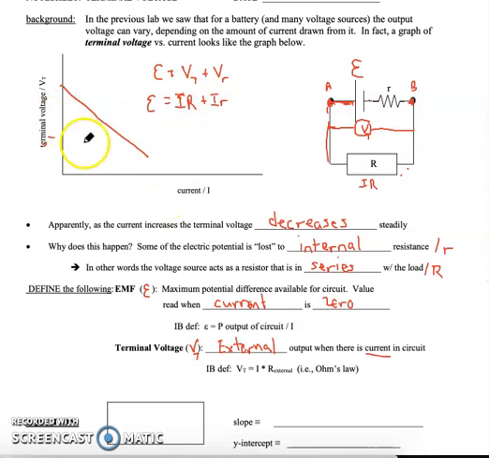But let's take this graph and turn that into an equation. So we want to use the form y equals mx plus b. So our y variable is the terminal voltage, and that equals, I'm going to switch the mx plus b to b plus mx, just because it's convenient here. So what is b? B is the y-intercept. So what is our y-intercept? Well, it's the y-axis, which is a voltage. It's the voltage when the current is 0. And as we talked before, that's nothing more than the EMF. So that's going to equal the EMF, which makes sense. A voltage has to equal a voltage plus something else, plus mx.